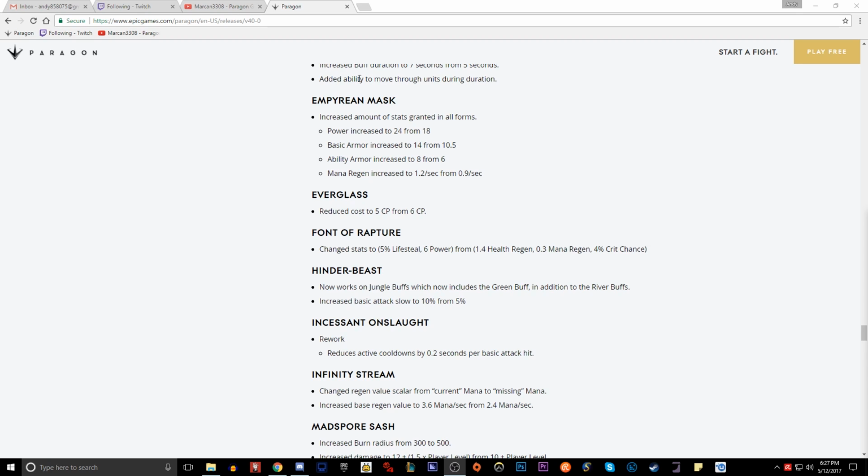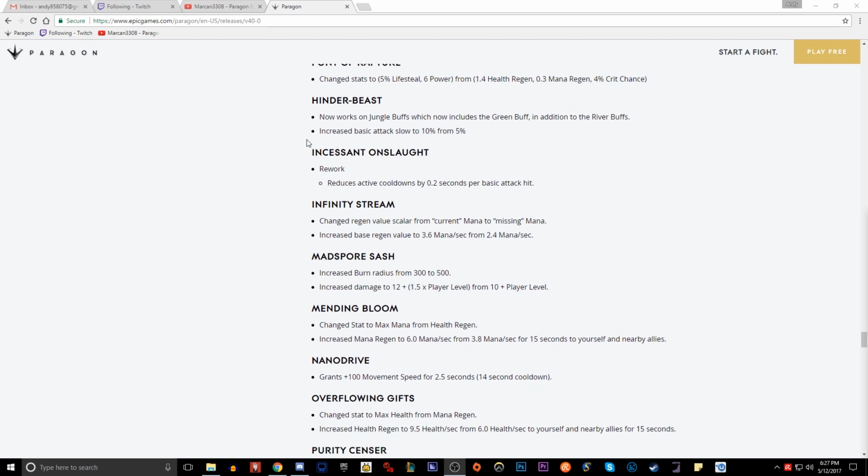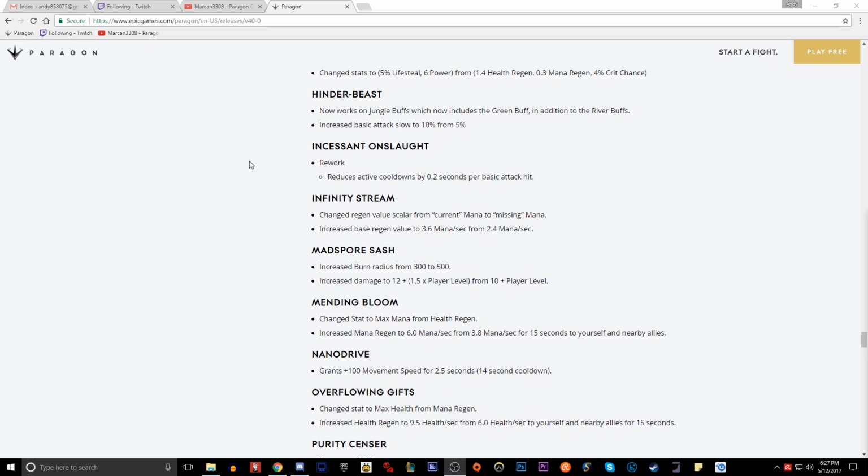Now small changes, Everglass reduced to 5 CP from 6 CP. Font of Rapture has changed completely. It used to have health regen, mana regen, and crit chance. It now has 5% lifesteal and 6 power. So just a nice little change of Font of Rapture. Hinder Beast will now work on jungle buffs, which includes the green buff in addition to the river buffs, and it has an increased basic attack slow to 10% from 5%. So again, this card got a nice little buff from what it used to be.